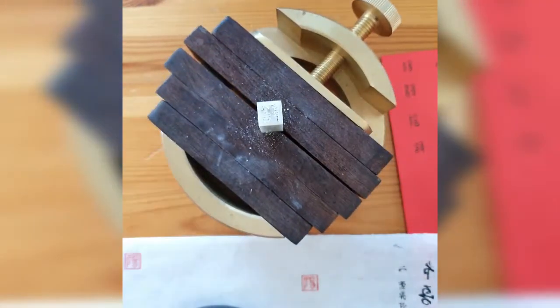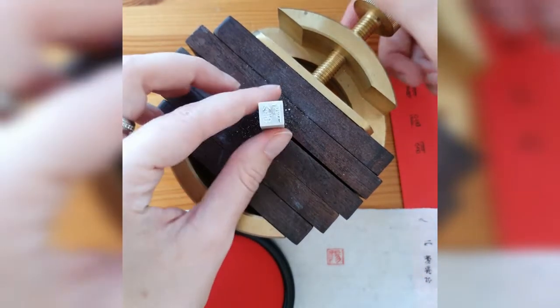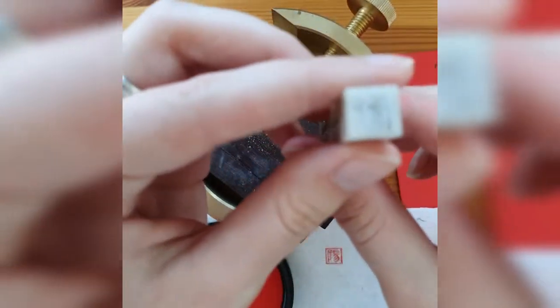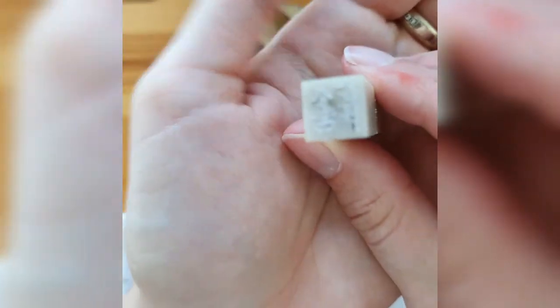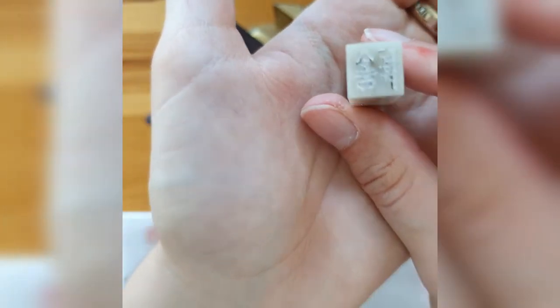When you're satisfied with the result, you can test your seal by making a tryout stamp out of it. As you can see, I'm quite happy with how it looks.